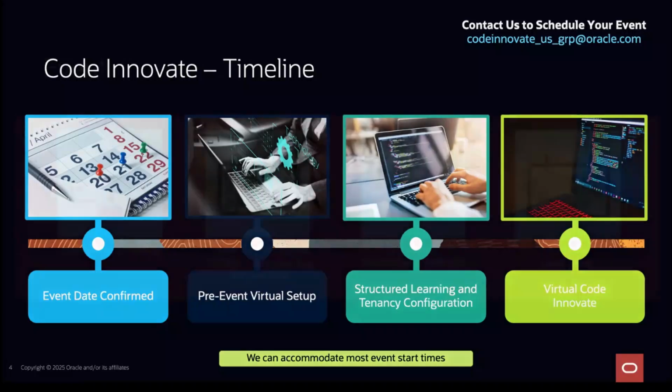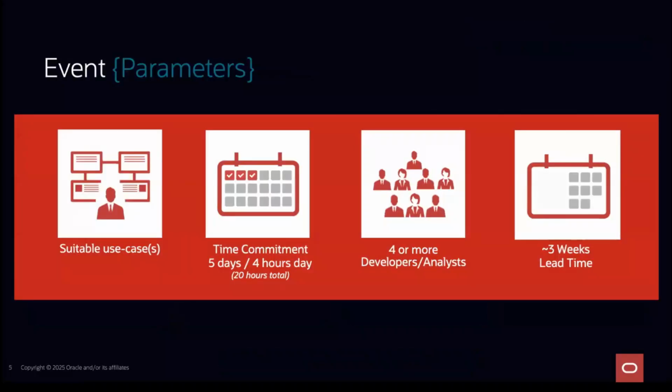So what do we ask for as far as event requirements? Well, number one, we ask that you bring your use cases because we want to work on things that you guys want to work on. Then once we know that, we go back internally and ensure that we have the requisite skill sets on our team for any of the technologies that you guys need to solve that problem. And then we ask, can we fulfill all the requirements that you're asking for in those 20 hours? Because again, this is just a first pass prototype.